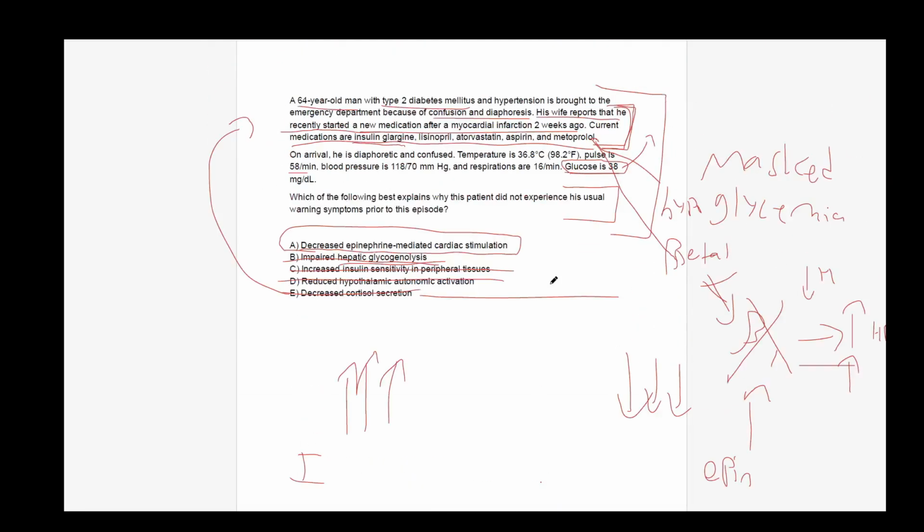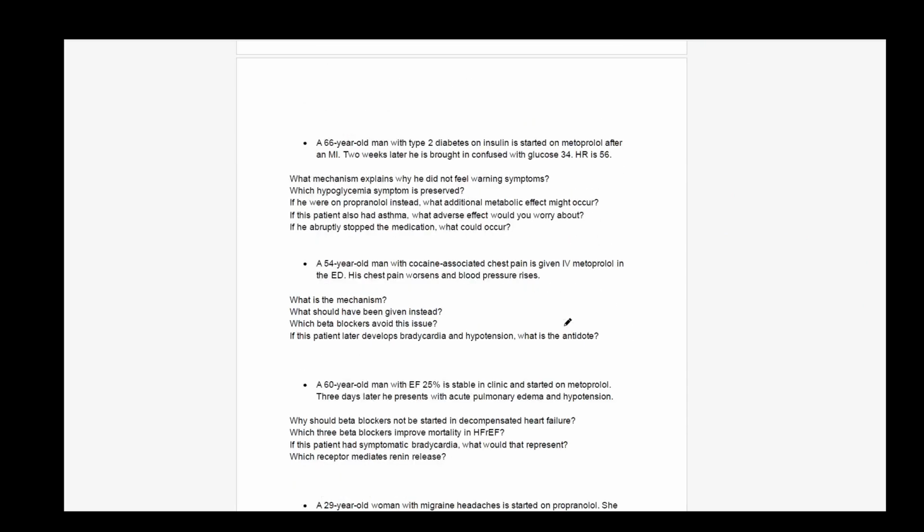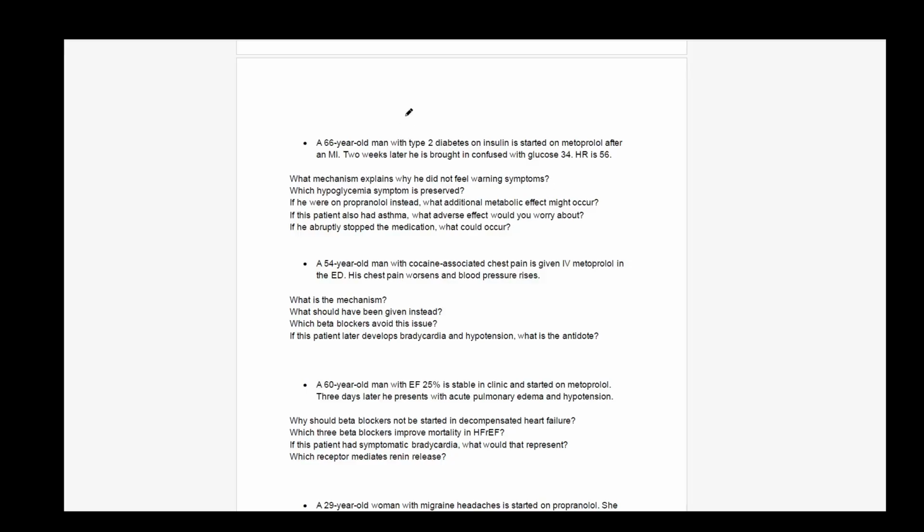It's a quick concept I wanted to talk about and cover today. We have a couple more quick rapid-fire questions about beta blockers. 66-year-old man, type 2 diabetes, insulin. Oh, and the other thing is masked hypoglycemia, guys. As far as NBME goes, it's always going to be in a diabetic who's on insulin. These two plus a beta blocker means they're going to probably ask about masked hypoglycemia, okay? They're not going to ask you about masked hypoglycemia just in general. Someone's on a beta blocker and then they come in. They're always going to mention he's a type 2 diabetic and he takes insulin. So keep these three in mind.